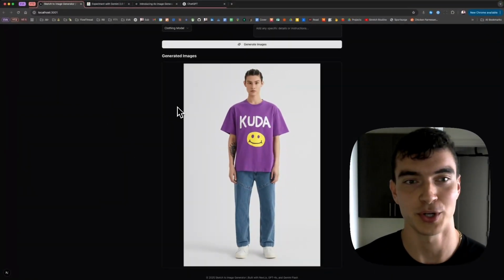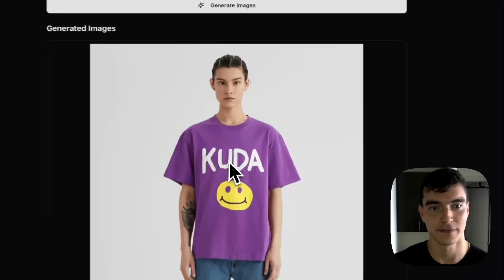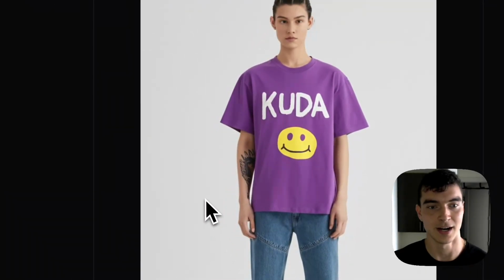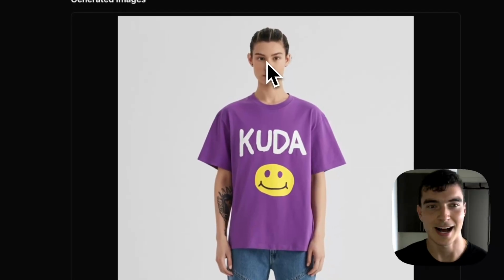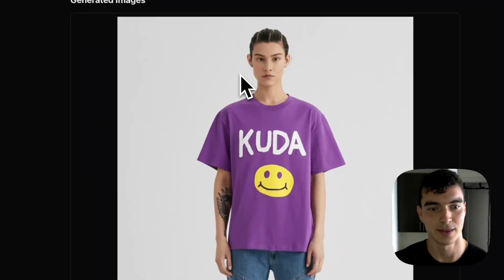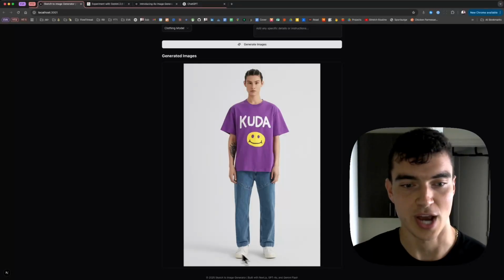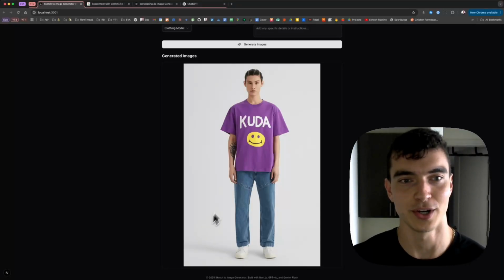Okay, wow, this is pretty good. So this is Gemini, Google's model here in my application. It got the text pretty good for Kuda, and flipped the smiley face the right side up. That's okay, perfectly fine. But this is a full headshot image, something I'd see on lululemon.com, honestly. The model looks pretty good. Eyes are a little weird, but the rest of the body looks great. Nice white background, even some shadowing. So I call this pretty good.